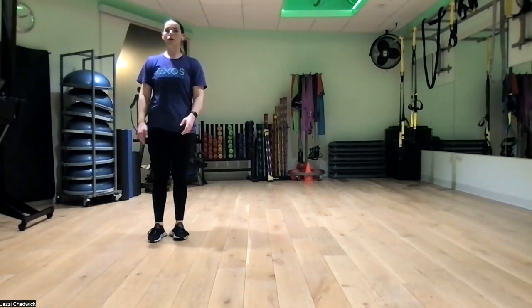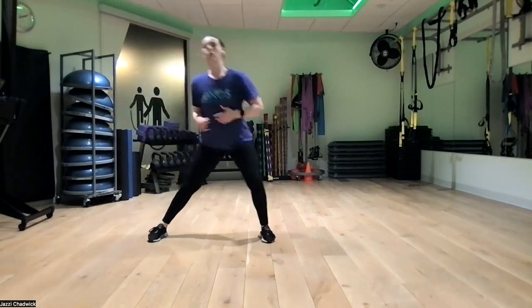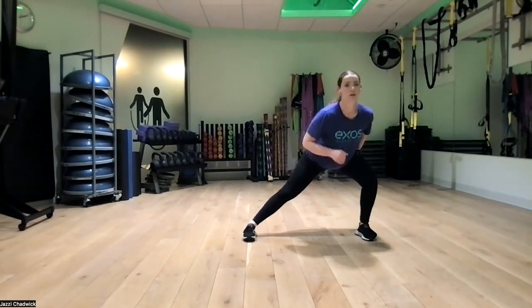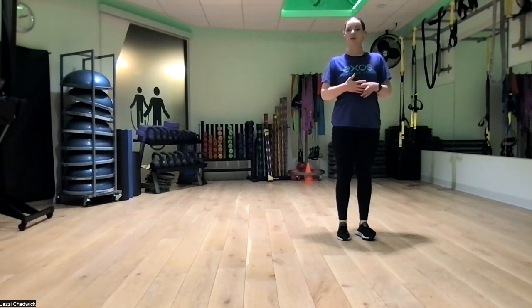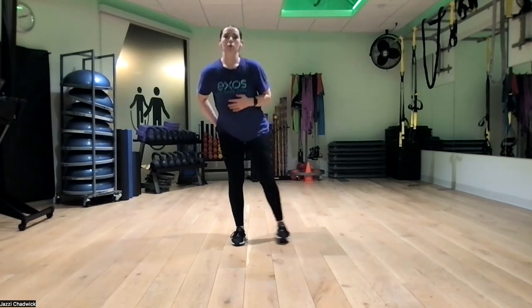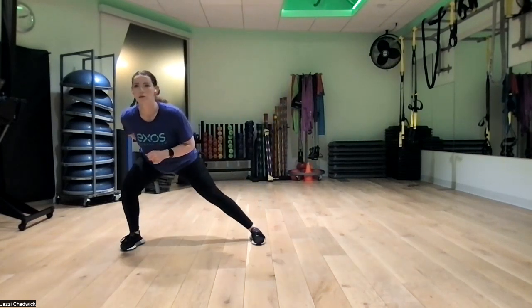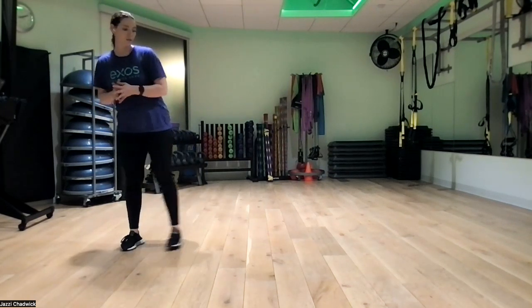So right now, I'm moving to my left. So as I step out my left, I push through my left leg. So using the glutes and a little bit of our quads as well, because it's really hard to isolate our glutes with a lower body push. But if you need to move a little bit slower as we stand up, definitely do that.